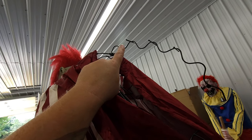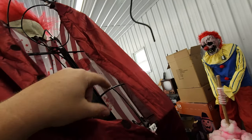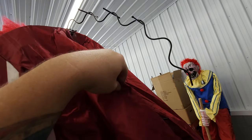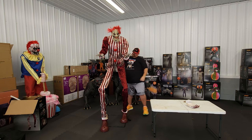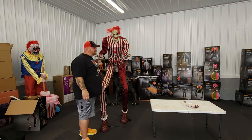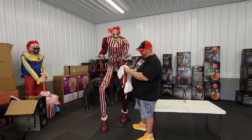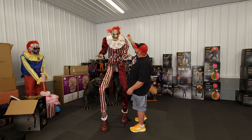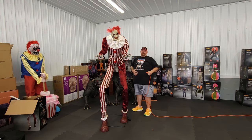So this is how that backbone thing looks, the weird squiggly thing. It hooks right into here, but there's nowhere else for this to hook inside here. So I guess that just acts as his spine and holds the shirt in place, or the outfit in place, to look like his spine. Yeah, I guess that piece just creates the illusion of a creepy bent over spine. How weird is that? What a weird looking dude. All right, last but not least, this thing that goes around his neck. And it also has little Velcro dots to Velcro onto his neck. One, two, all right, there's that. So that appears to be everything. Man, is he definitely creepy looking. Let's go ahead and get him plugged in here.